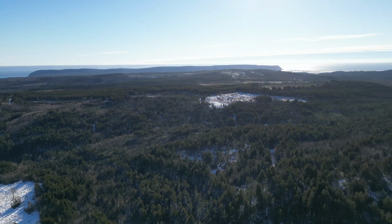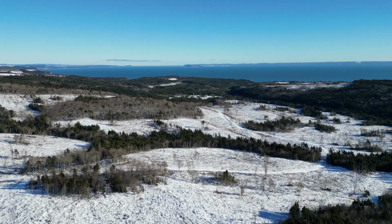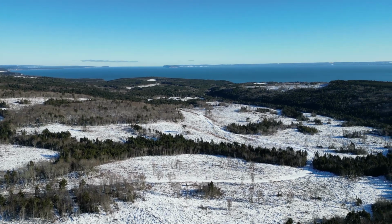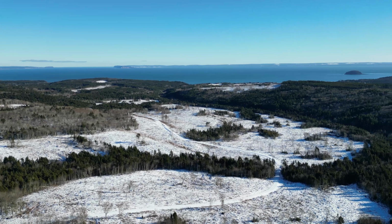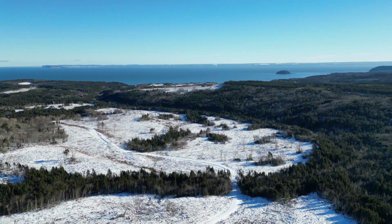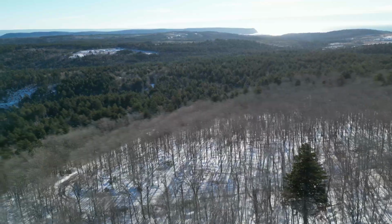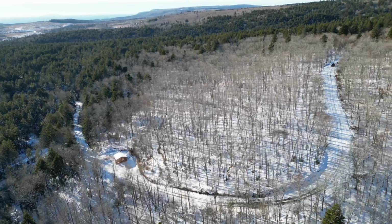Look out in the bay, you can see a couple of pretty neat features. Actually, we're looking straight across at Cape Split and Cape Blomidon. That's over near New Minas, Kentville, Wolfville area. We're at a place on the property we call Beach Hill. That was my father gave it that name.